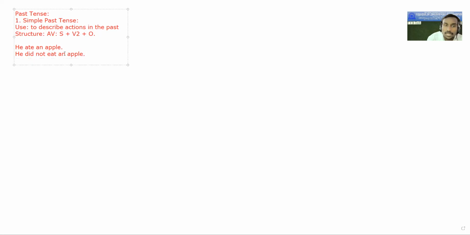Now let's go for another way: how to make it a verbal question. Did he eat an apple? Yes, that's right. All of you just try to understand. It becomes "Did he eat an apple?" Here also we have used "did", so we are using the first form, and we are making it a verbal question, or yes/no question. Did he eat an apple? Where you can get the answer yes or no.